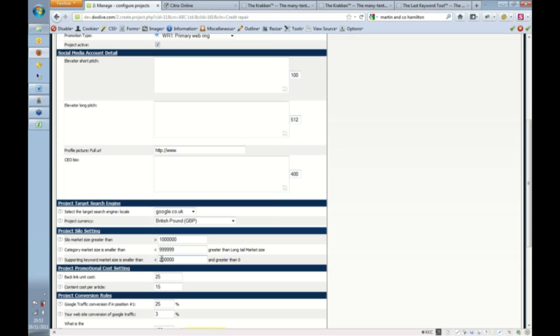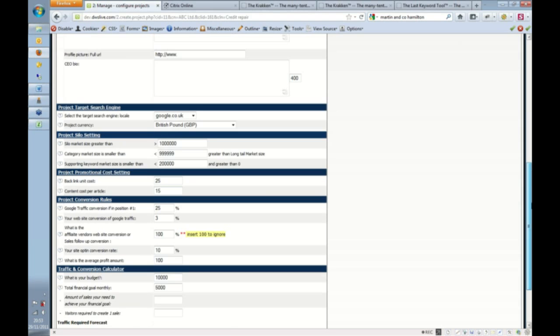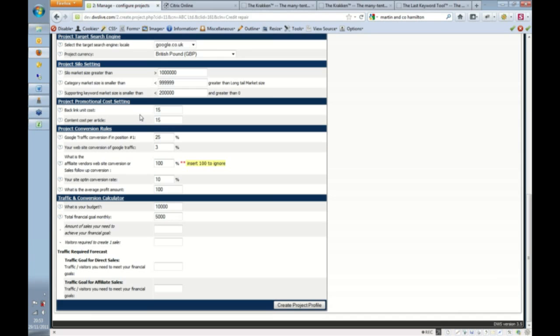And we'll start our supporting articles. That's fine, 200. That's fine in there. So backlinks, I'll take this down to about $15 for a backlink, and my article cost, I'll take it up to 25. I reckon that I'll get 25% click-through rate for my ranked pages. My website will probably convert at about 5% because the pain's pretty high in this market.